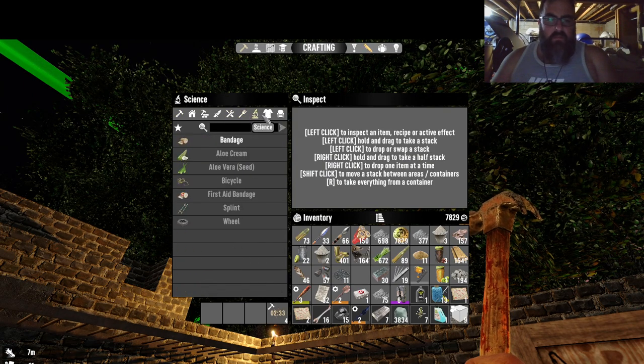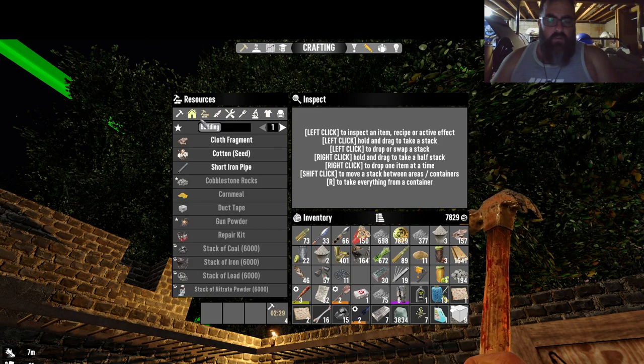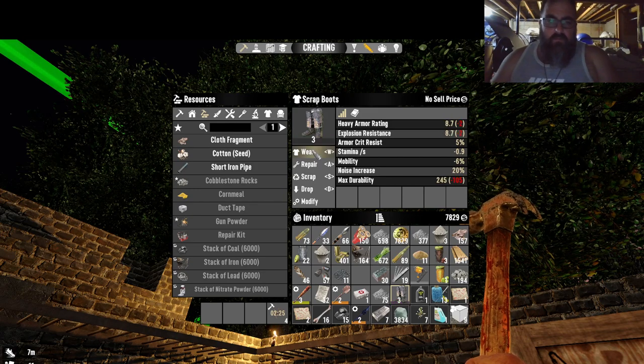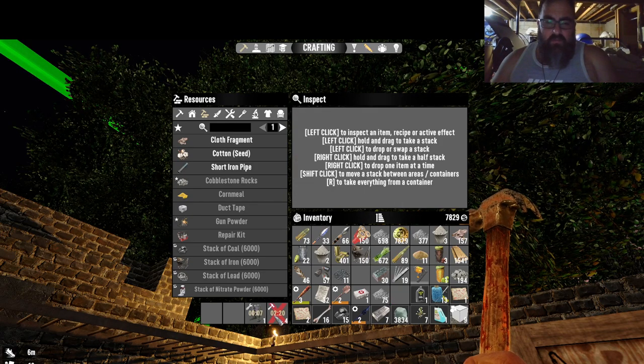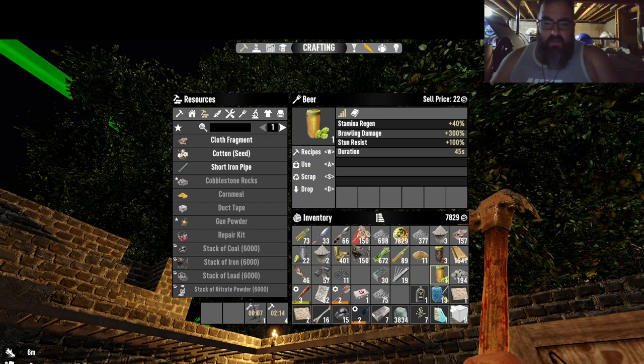What are we gonna go do now? Bone knife, bookmarks. We need to go mine. We need to mine in the weirdest way. Why am I wearing level 3 armor anyway? No idea what's up with that. Why am I not using the nail gun?